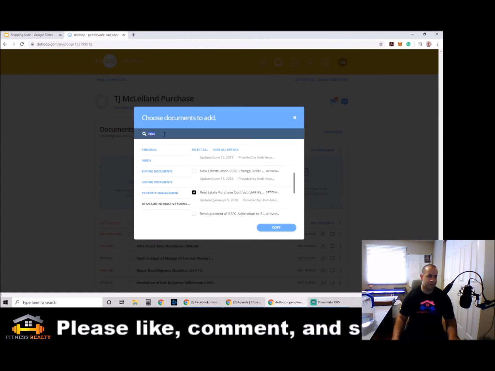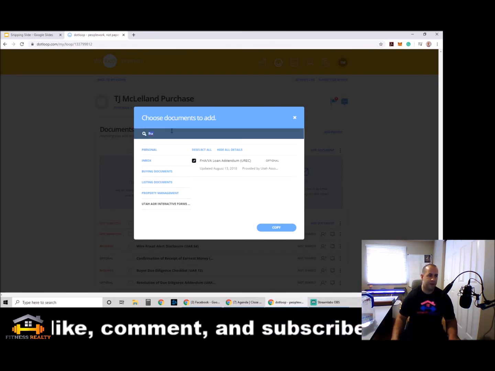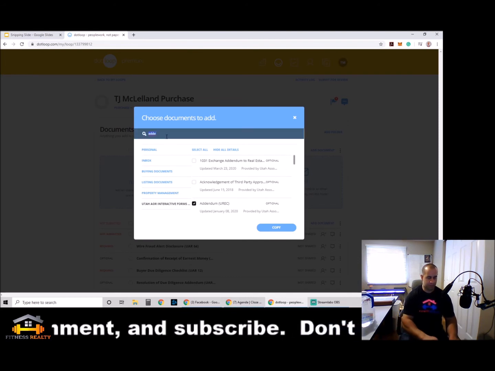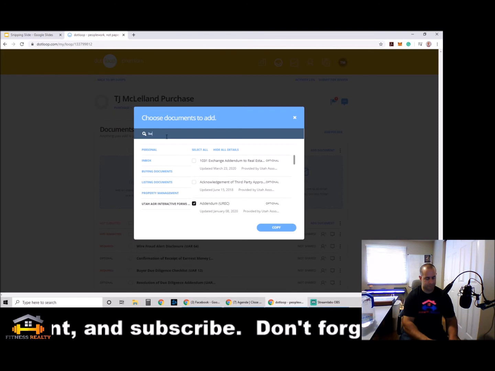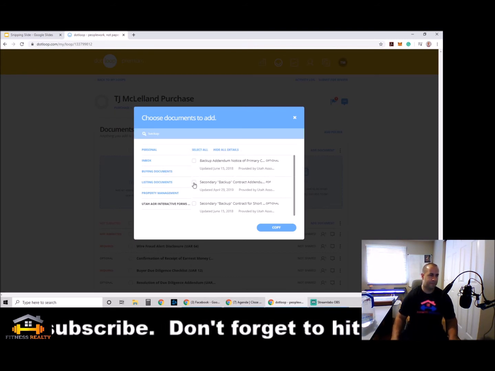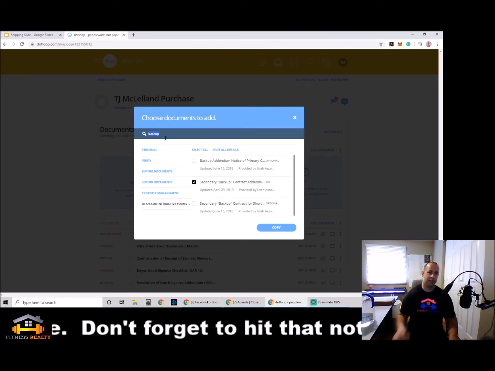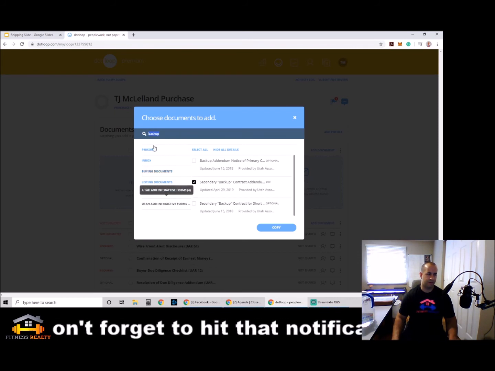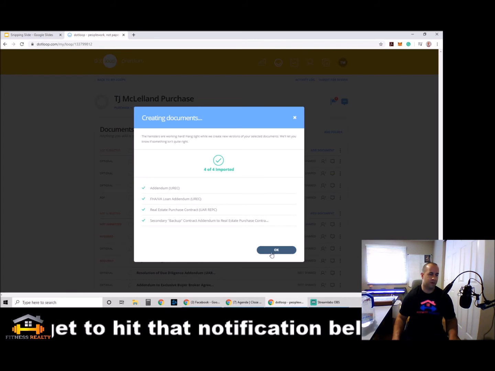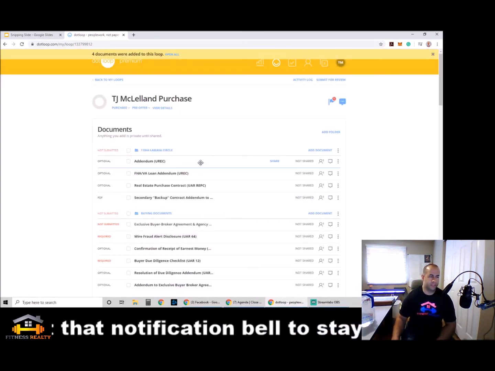Check mark it. Maybe we need an FHA loan addendum on top of that. Maybe we need a blank addendum. Maybe we need a backup offer. You know, whatever addendums you need or whatever forms you need, they're listed right here in the AOR interactive forms. I'm not going to load any more because it's going to copy about, well, 4 documents.